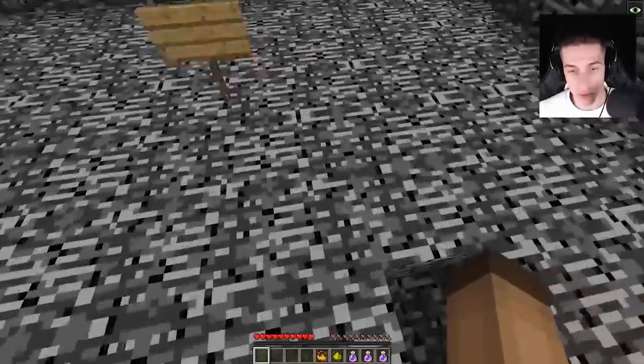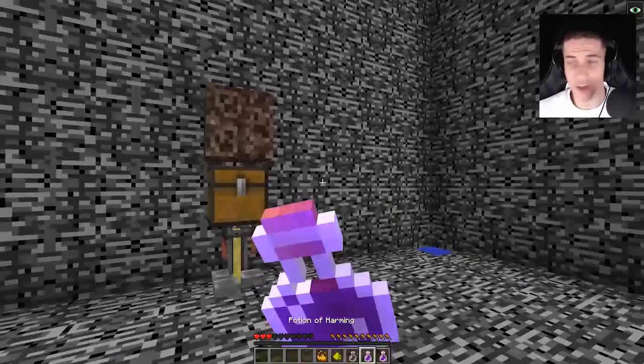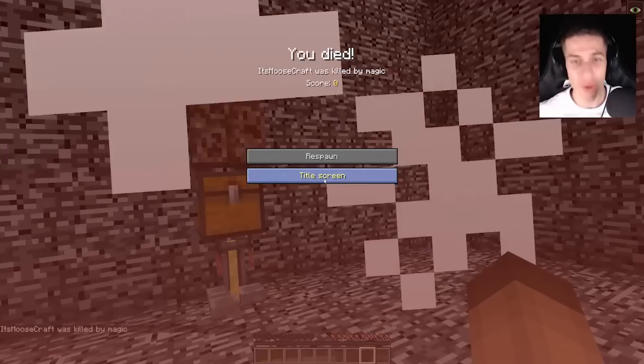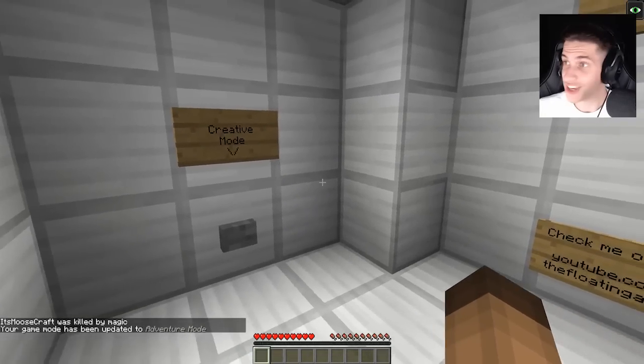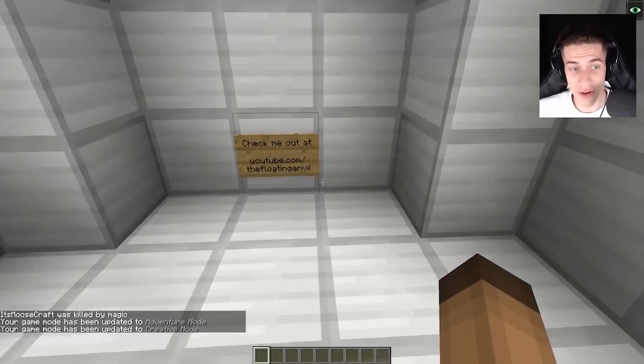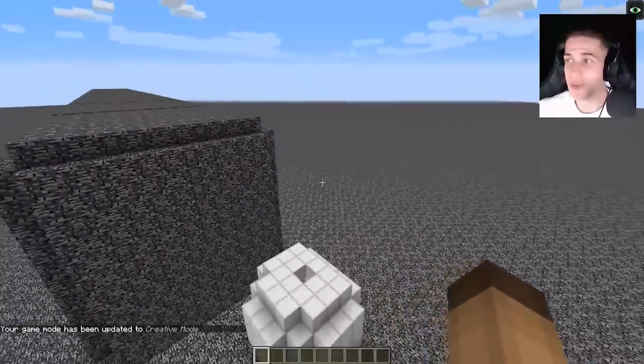Okay. Take damage. Drink the potion of harming. And another one. And I did it. Woohoo! I did it, guys. I did it. So, I won? That's it? Seriously? Creative mode? Oh! Oh, snap! We beat it, guys! So we have beat the map.